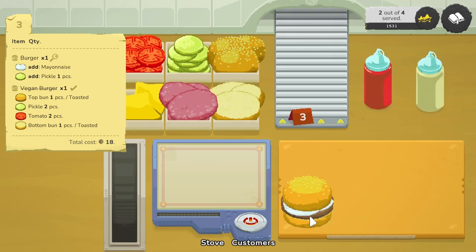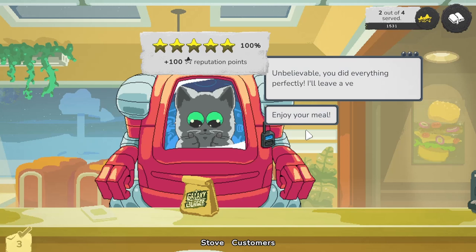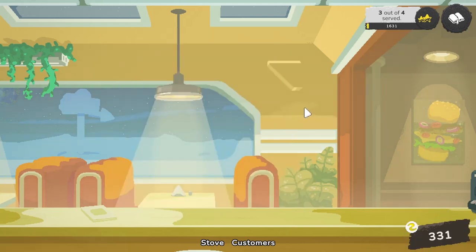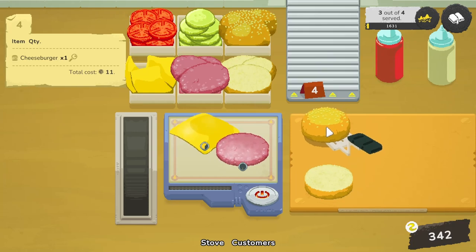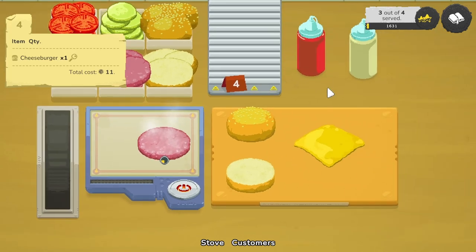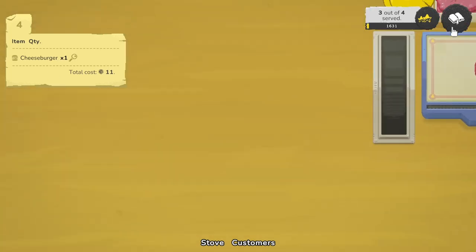Oh, that looks delicious. What do you reckon? 100%. Ooh, that's a very generous tip. Thank you. One cheeseburger, nice and easy. Yeah, I really wish there was a way to speed this up. But that is what it is.